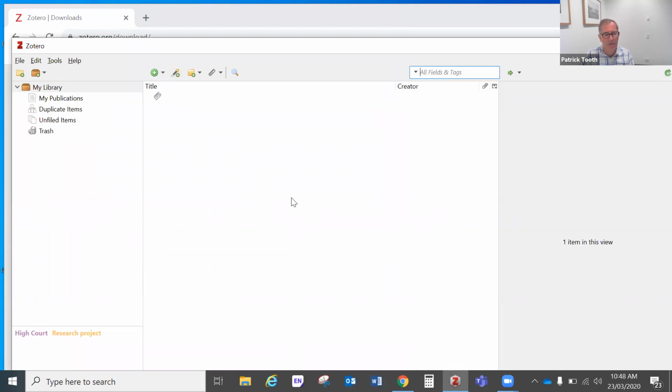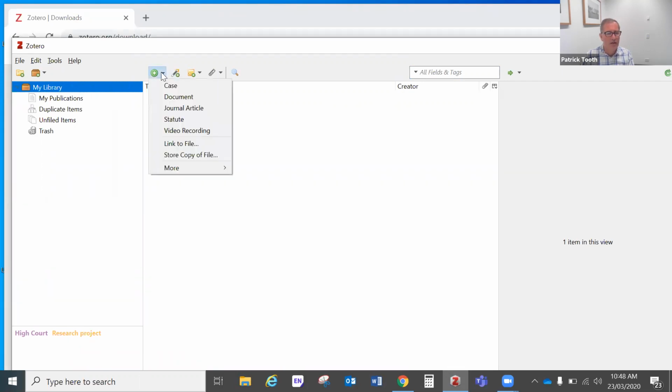So now we want to add our references into our library. We'll select the library, which is the full name of your collection of references, called My Library, and we'll click on this little button to choose what kind of reference we want to insert. Now I've got case and statute up here. You may not have that, because these are the ones I've been using most frequently, and I've been playing around with Zotero.